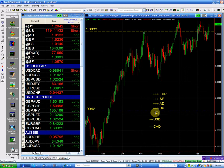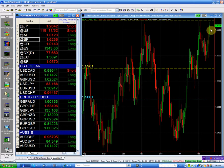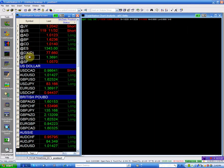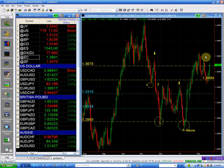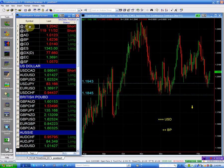Let me put it and I'll show you back when I get back to the chart. If you look at the Australian dollar, like here, it's at the top of the range. If you look at the British pound, it is right at the structural point, it is pushing higher. If you look at the euro, it's already above the structural point, so it's already broken to the upside, so the strongest is the euro. If you see the Swiss, it's trying to get through the structure point, we want it to go through it. If you go to the yen, it is at the bottom of the range. So with that, I will be taking it as a weak positive currency.